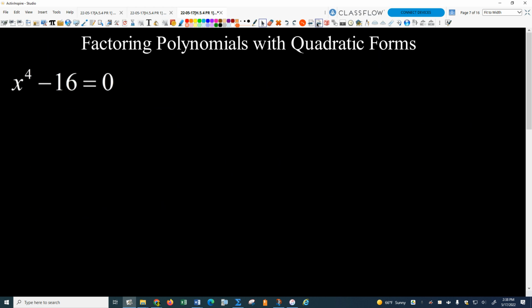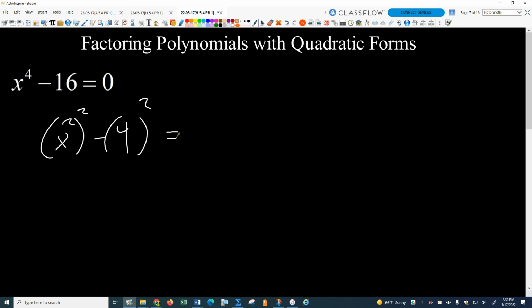What about that one? So we'll do one more example. How about that one? x to the 4th minus 16 equals 0. What would I do there? Start with difference of squares. If we can use difference of squares first, we're always going to, right? So we could make this difference of squares. x to the 4th is what squared? x squared. x squared squared, right? Minus what squared? 4 squared.